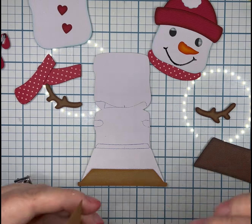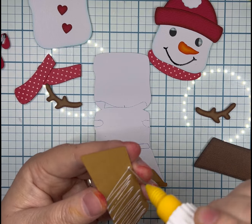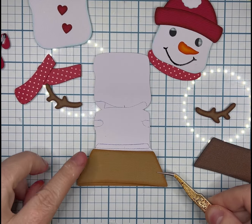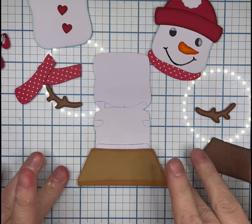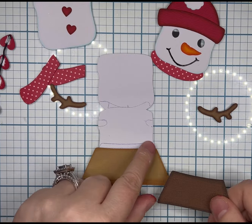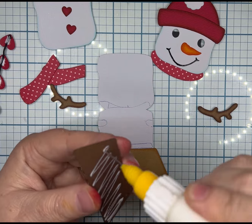The first piece that's going to go down is the smaller of the two brown cracker pieces, and the second one — you're going to see little notches on the side — it's going to line up right above the notches, and that's going to be the bigger graham cracker piece. I laid my chocolate piece over and you're going to have a little bit of a gap above the biggest graham cracker piece.